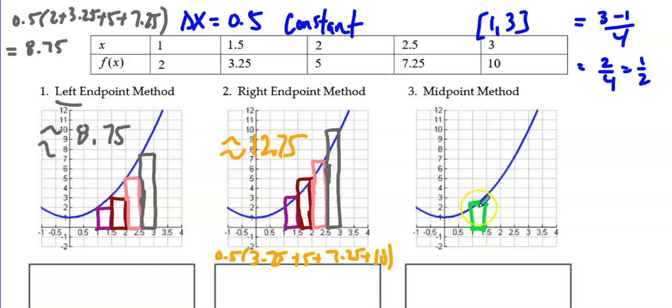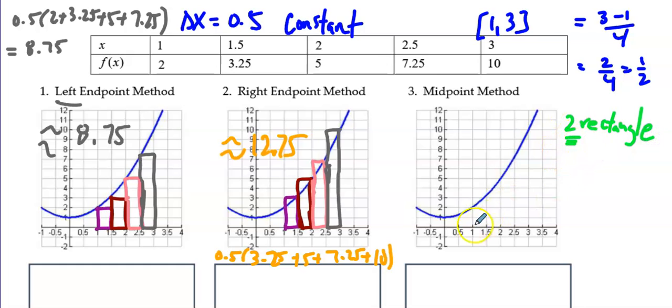What we have an issue with is that we are looking for the height of this rectangle. Well, the height is going to be f of 1.25. We don't have that in here, right? We don't know what that is. So what we could do is be given an equation where we can plug in 1.25 and find those values, or we can do another method. And another method is, instead of looking at delta x being 0.5, let's change it and make this 2 rectangles instead of 4. And they're always going to tell you how many rectangles to do.